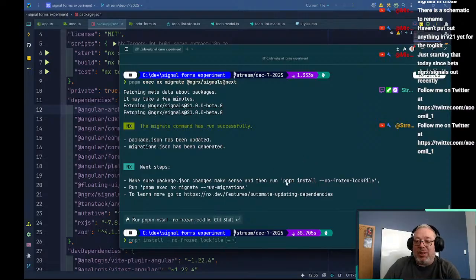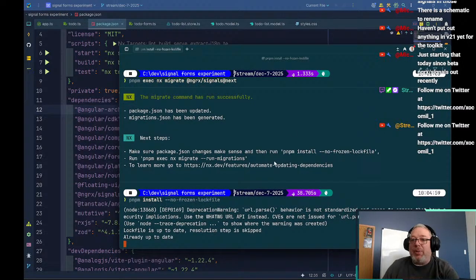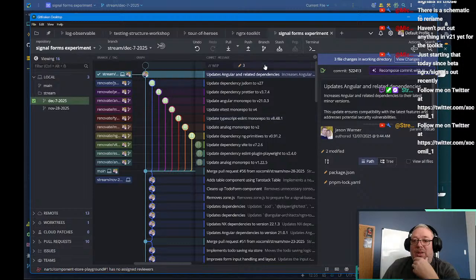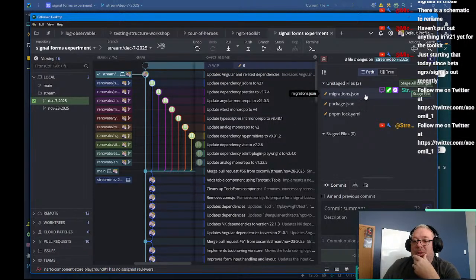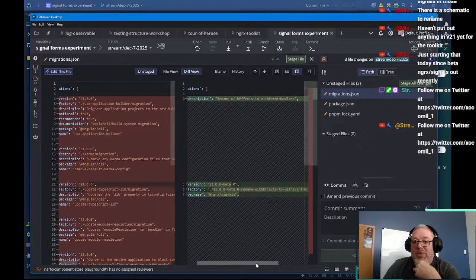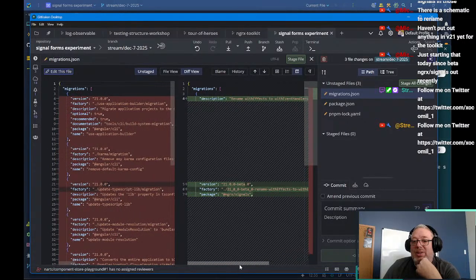So it looks like we got a couple of things. We're going to do the no frozen lock file, and then we're going to run these migrations. While that's installing, I want to take a look at what changed. So here's our migrations.json. Rename with effects to with event handlers. Oh, that's a good one.